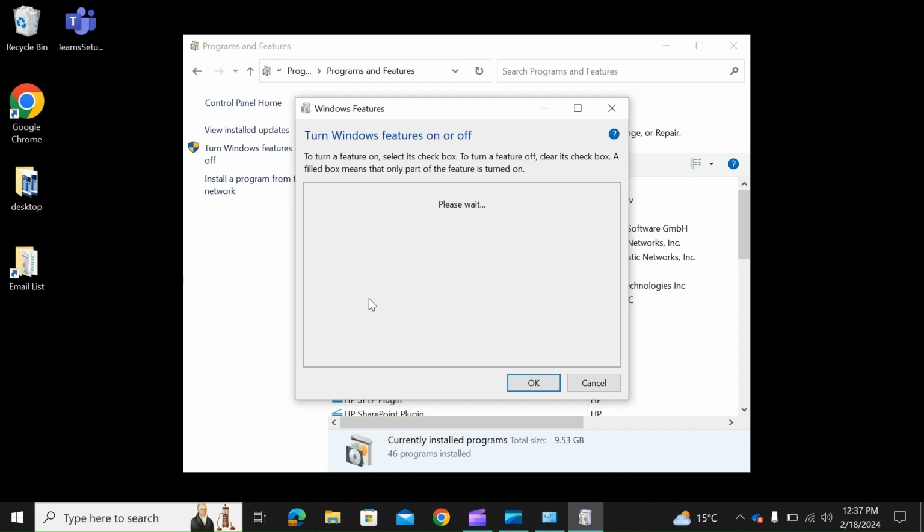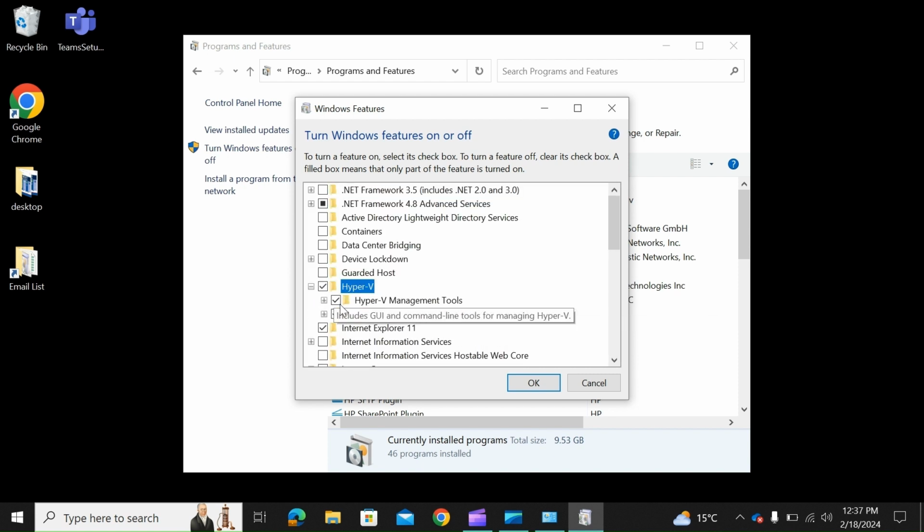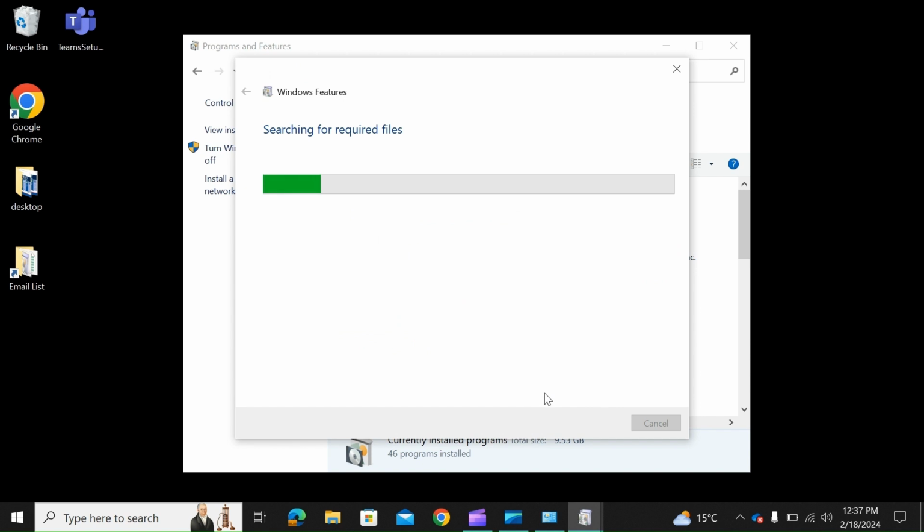Here you can select the Hyper-V and select both of the options and click OK, and it starts the installation.